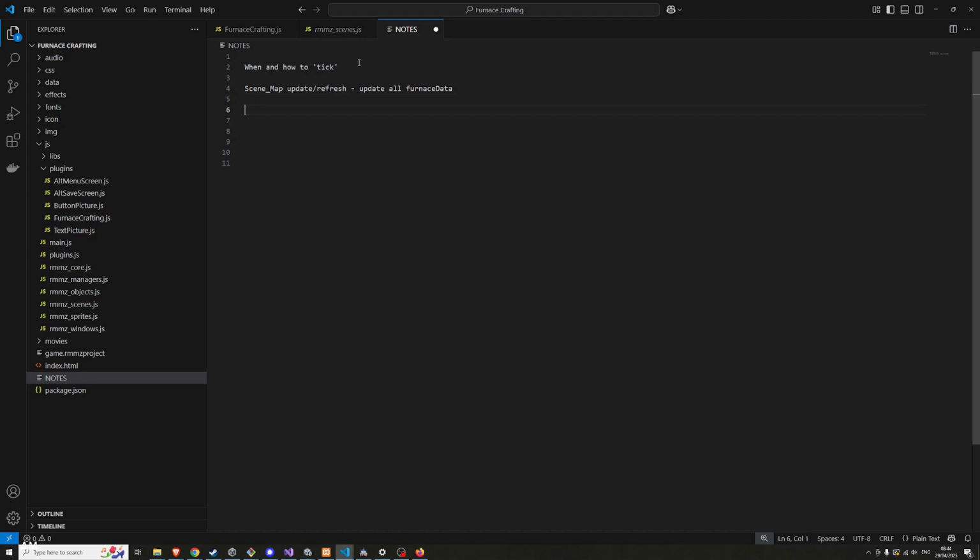Is there a scene base? So that would mean every scene that you are on, whether it's the shop, whether it's our own furnace scene, whether it's the map, doesn't matter: update all furnace data.